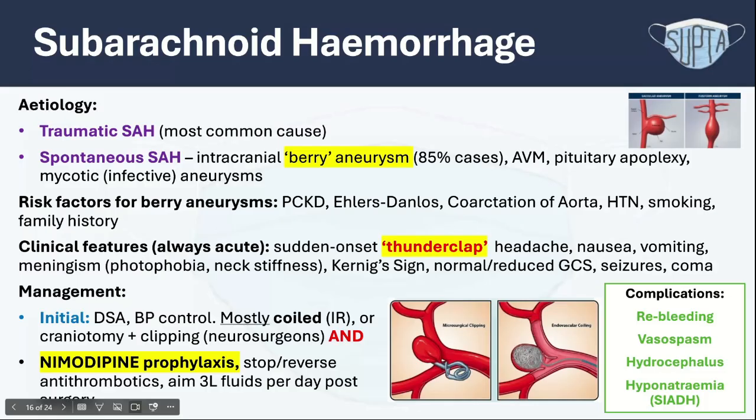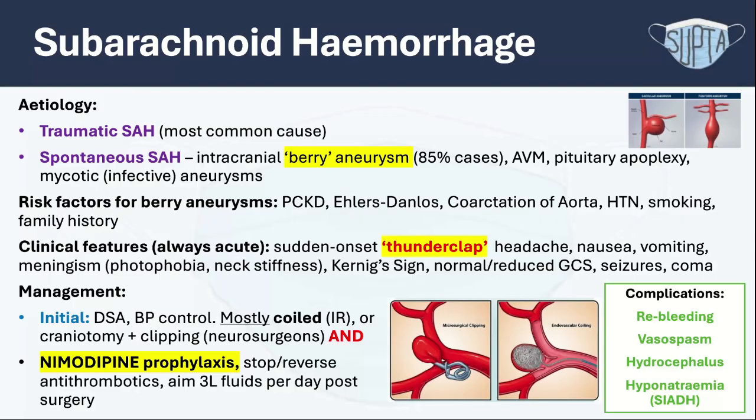After a subarachnoid hemorrhage is diagnosed, the cause is identified with CT angiography again. And if an aneurysm is found, treatment is usually endovascular coiling. Nowadays, it's changed recently, in terms of technique performed by interventional neuroradiology, actually. A smaller proportion of patients need surgical clipping. Again, that's done by neurosurgery, of course, by craniotomy. So you open up the skull and you go in.